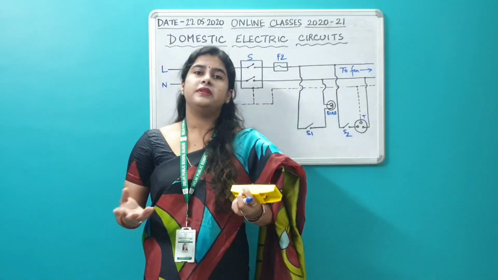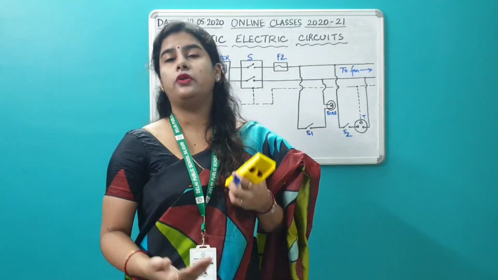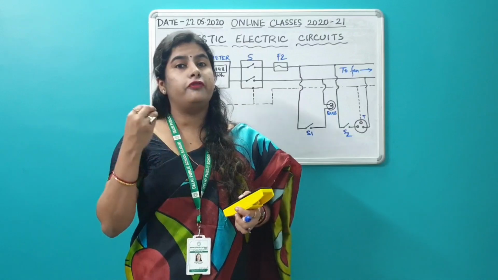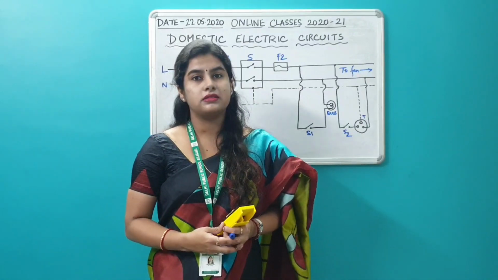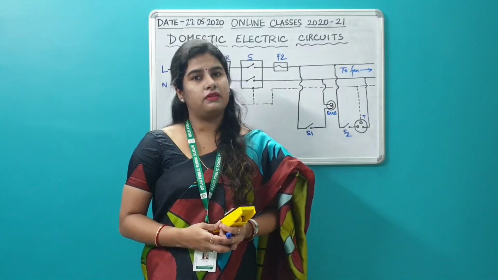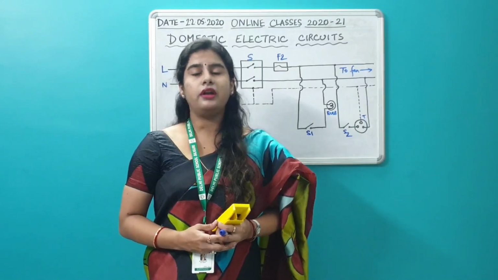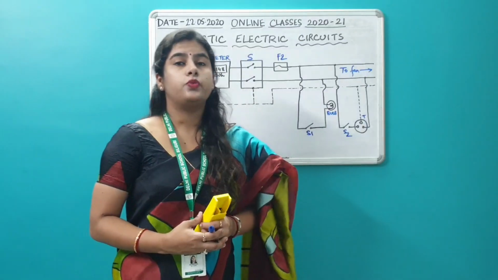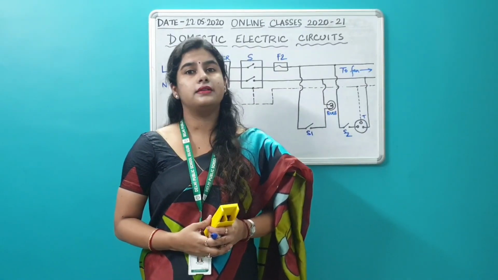Initially I am very sure that you are going to face problems, because if you don't place your fingers properly in the right direction, then you are not going to get your answers properly. Otherwise the topics are very easy and very simple. You keep on trying, keep on practicing. I am sure you are going to get through it. So I start with the last topic of this chapter, domestic electric circuits.